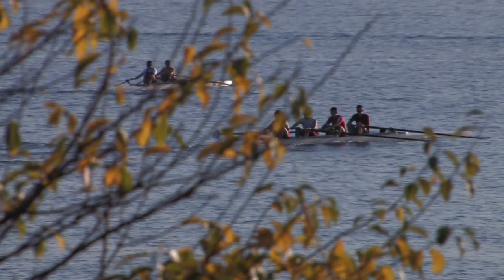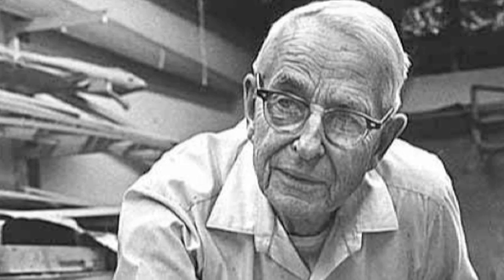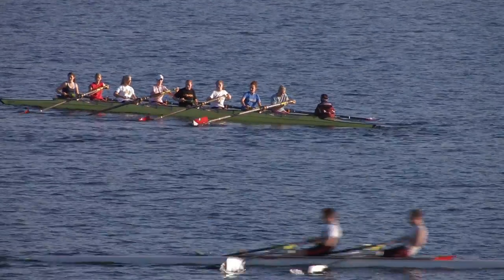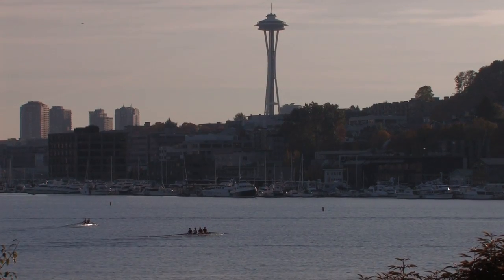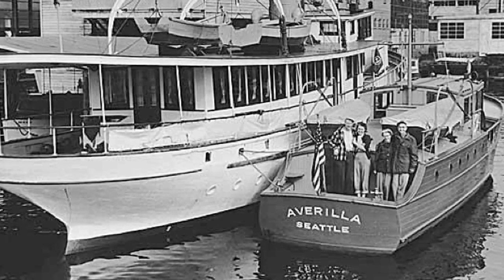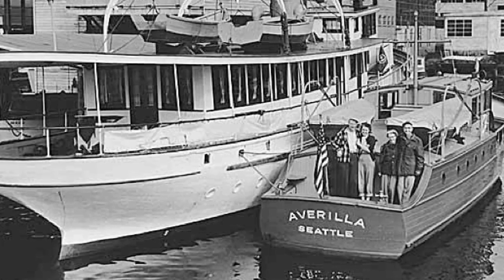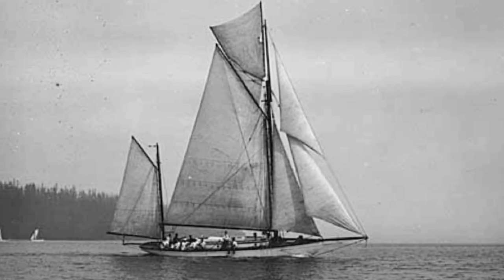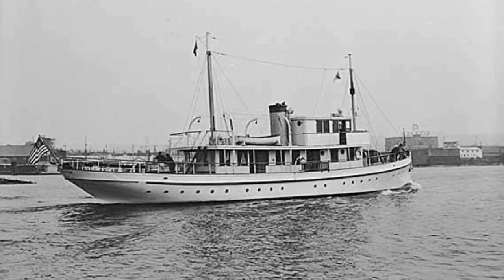They all had their specialties too. The Pococks built the wonderful shells for competitive rowing, college rowing, and they were so good that they were ordered by universities throughout the whole country and shipped over. The movie stars and property developers in Southern California were ordering their 100-foot yachts for Blanchard Boat Company or Lake Union Dry Dock to build.